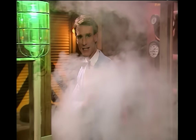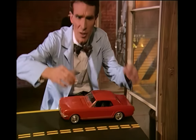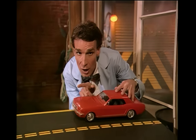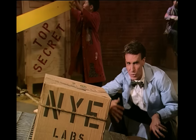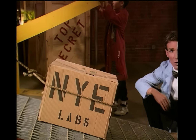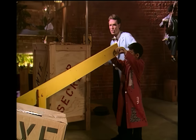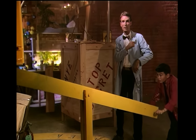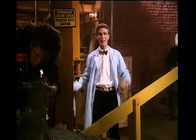Talking about machines. Simple machines, like wheels. See, wheels on cars let cars go this way while the road's going that way. So wheels, pulleys, ramps, and ropes all help make our work easier. Simple machines let us change the size and direction of forces. They're machines. They're simple. They're everywhere.